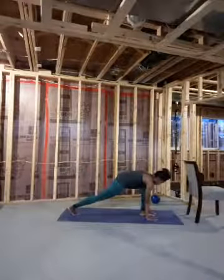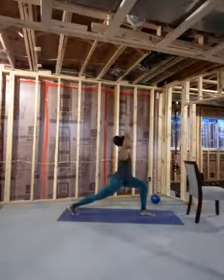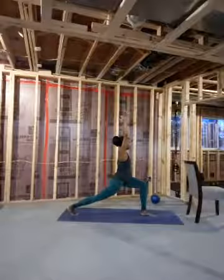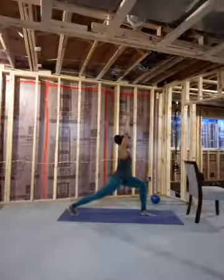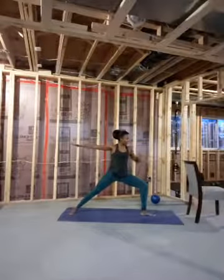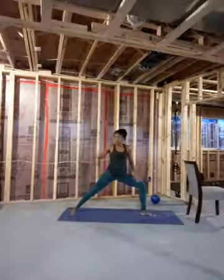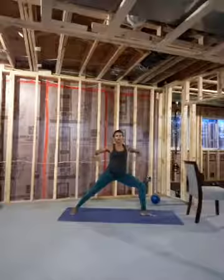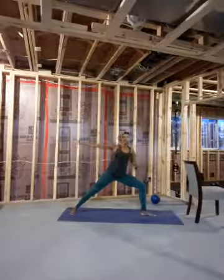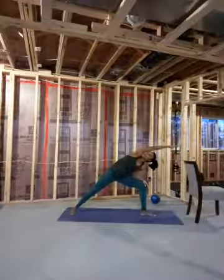Step into a lunge. So bringing that foot in between your hands. Lift your chest up, hold it here. Nice job. I want you to rotate towards your warrior pose. So your front knee that's bent is pointing out, and then your back leg that's straight is pointing towards the camera or forward. Arms come up, out, extended. Now you're bending into your front knee, bringing that arm down, raising your opposite arm up, feeling a nice stretch of those obliques we just worked.